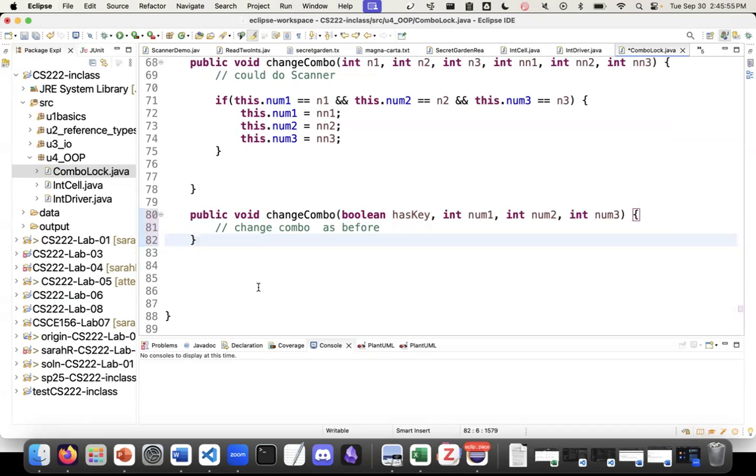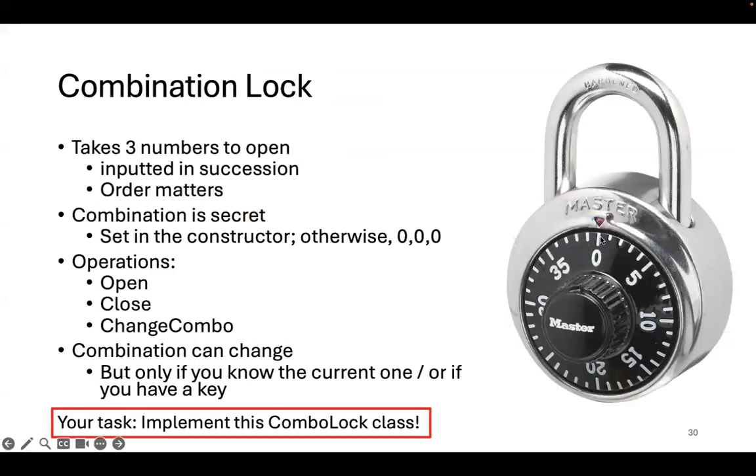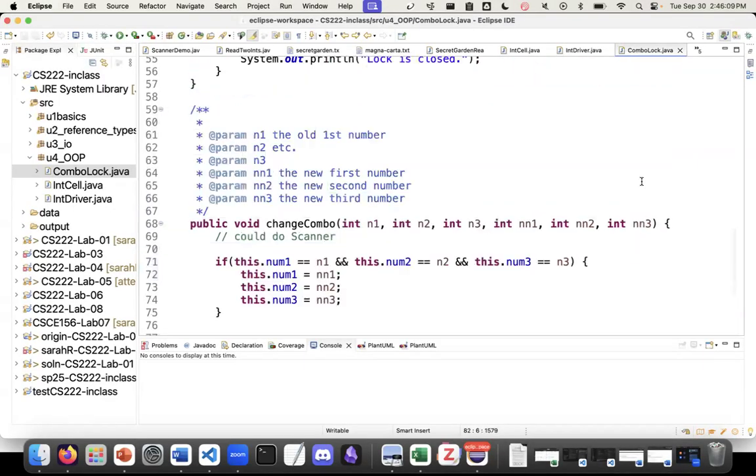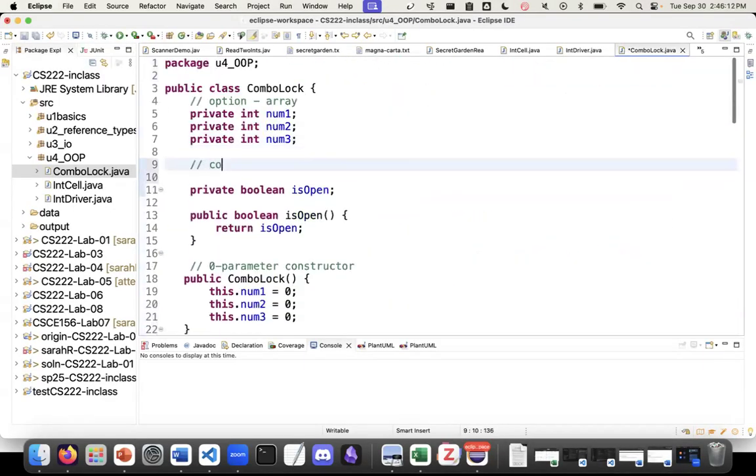The other thing I could do is I can check whenever I get a new number if it is less than 40 and greater than or equal to 0 so that it's not negative. So greater than or equal to 0 and less than 40 to match an actual combination lock. And so that's pretty much it. Let's do a constructor really quick.